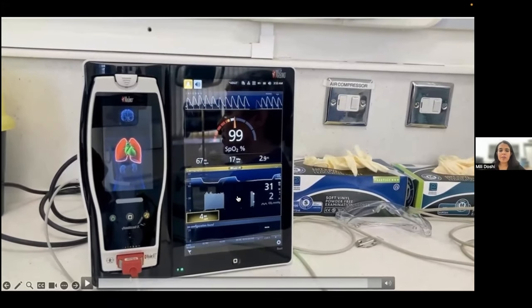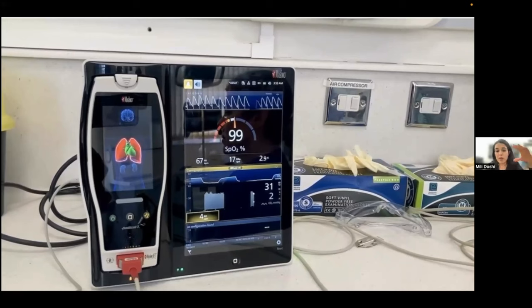Okay, so when we first got this machine, I must admit I thought, oh, pulse oximeter works really well, I don't need this. I used it mainly for training. So when we had study days, I'd get the delegates to wear it and practice that. And I think it's a really good way of showing just how quickly you can pick up changes in breathing, respiratory depression. You can see it's just 3 seconds. And the interesting thing there, I don't know if anyone picked up, was actually she stopped breathing, but her pulse oximeter reading had actually gone up from 98 to 99.